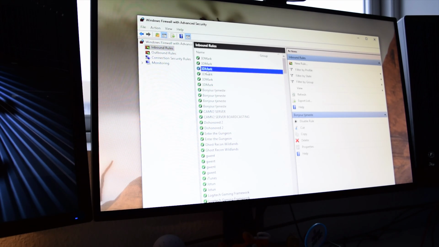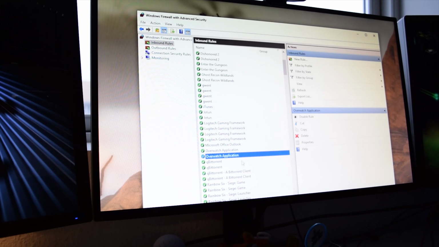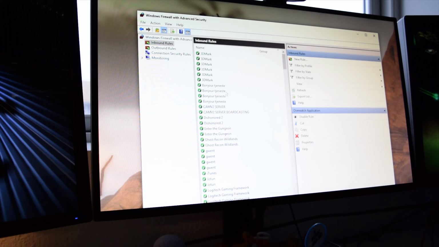And you can see I have Wildlands right here, and I made these myself. These are automatically made normally. Overwatch application does that, and these are done on application level. You can turn off your firewall if you want to, but I do not recommend that, and this is not a task on turning off your firewall. I'm trying to keep the security you want. I'm just gonna show you how to make these rules.